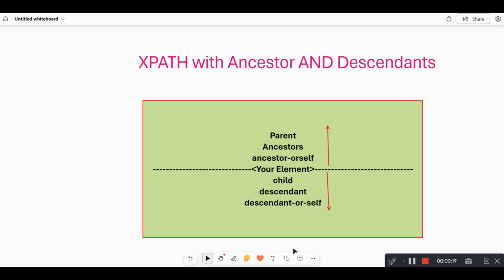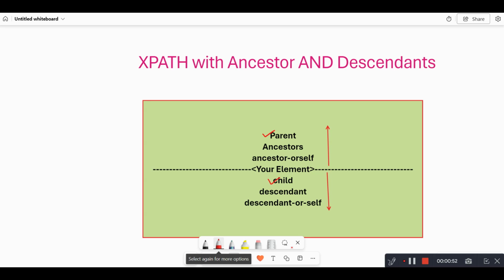Here you can see, in our previous video when we were discussing XPath, you have seen that there are different technologies, different methods, and different ways of creating XPath, right? We also saw a couple of examples, like how to use the parent concept, how to use the child concept, and how to use the siblings concept, right? Those are the things that we have discussed.